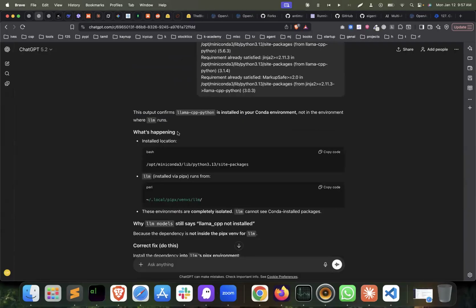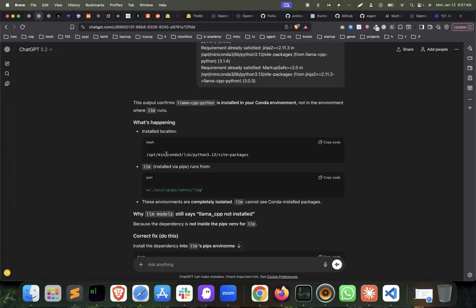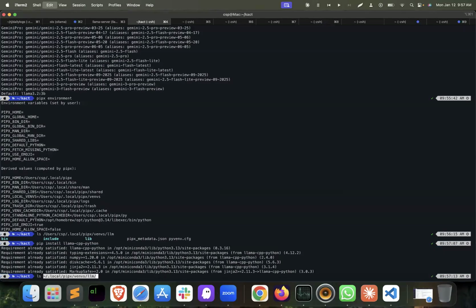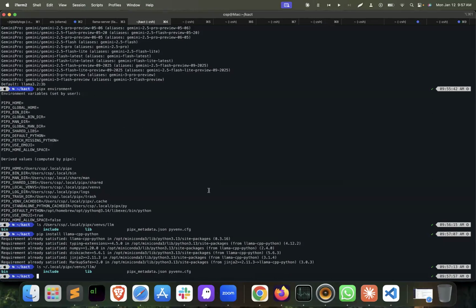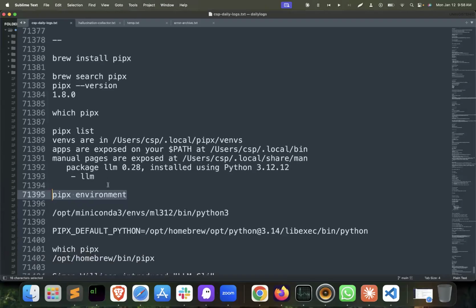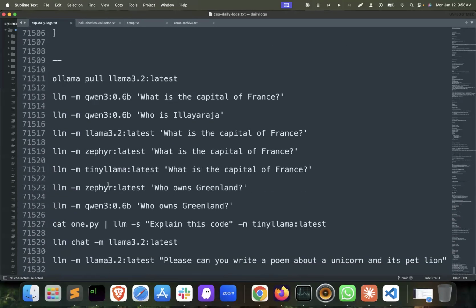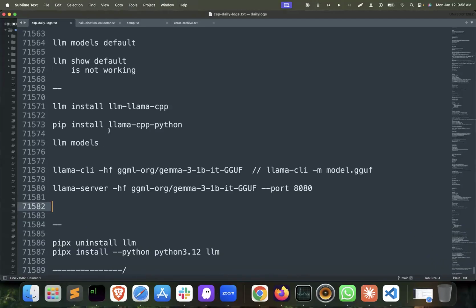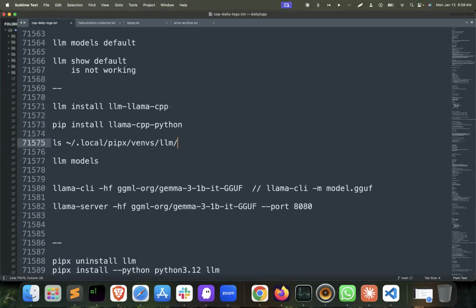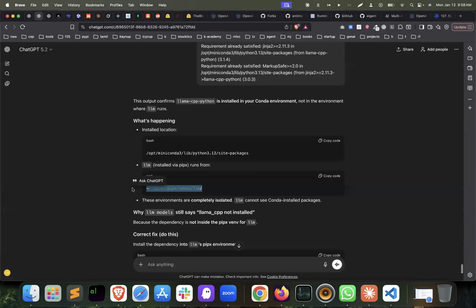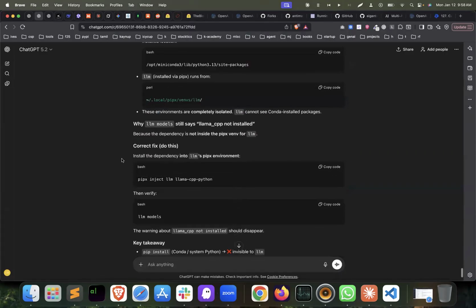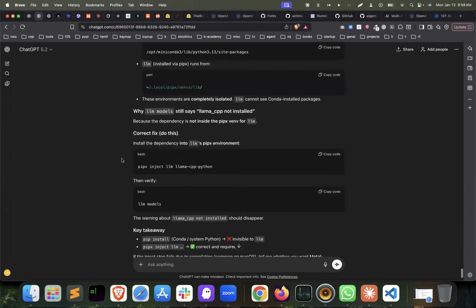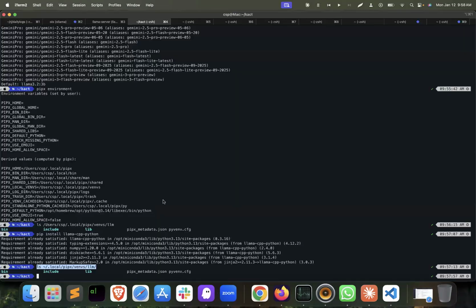The performance is in the environment where LLM runs. I know. Okay, install location, LLM. Okay, pipx environments. That's the location LLM runs. That's fine. What am I doing? So completely isolated, LLM cannot use Conda-installed packages. Yeah, totally. Oh, inject. I didn't know that.